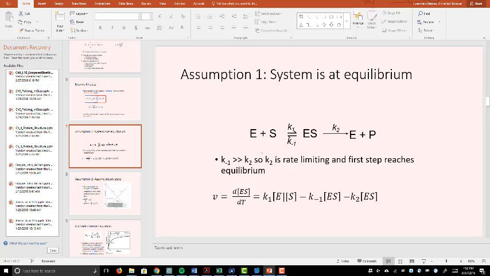Some part of K2 is going to be rate limiting. Whether it's the chemistry or the product coming out of the active site, one of those aspects of K2 is going to be rate limiting. And then if we remember our rate law here, that means that like you were saying, the enzyme and substrate are on and off, and that's going to happen anyway, but occasionally it's going to actually go to product.